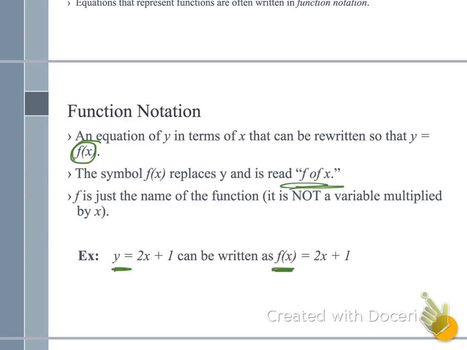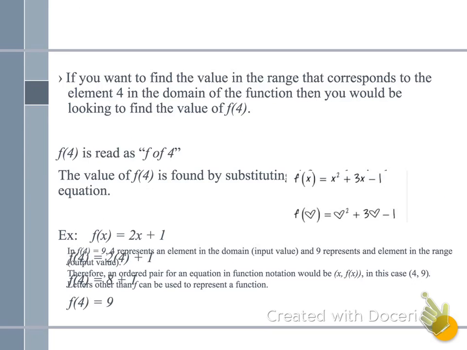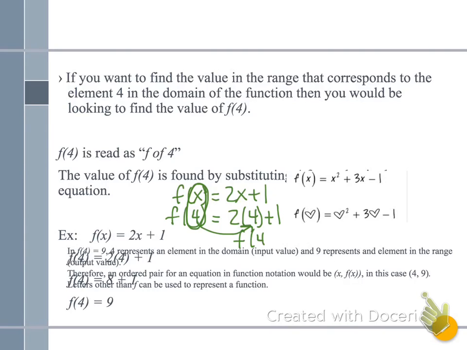This screen got really messed up copying it in. Basically, if I have f of x equals 2x plus 1, and I'm trying to find f of 4, all I do is replace my x. Since my x is being replaced, I replace it in the problem and solve it. So f of 4 equals 2 times 4 is 8, plus 1 is 9. And then it creates a point, (4, 9).